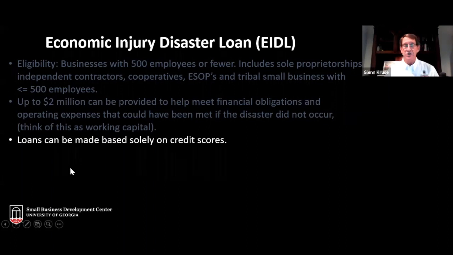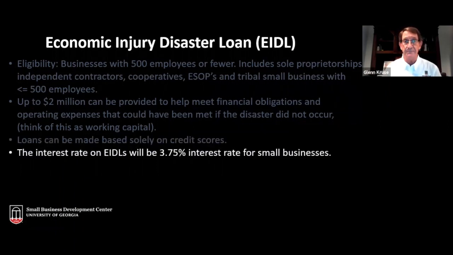The loans, and this is a feature of the CARES Act, it actually is going to simplify the process of getting these loans, so that now it can be made solely on credit scores. If some of you had gone out and applied for an EIDL loan in the early stages of this program, you would have had to upload a number of forms. This has been streamlined significantly, and that was effective last Monday, the Monday following the passage of the CARES Act. So again, things in these programs are moving quickly, and there are some changes that are going to be made as we go along. And this ability now to more quickly process these loans, I think is going to be a benefit for all small businesses. This loan will carry an interest rate of 3.75% for small businesses.